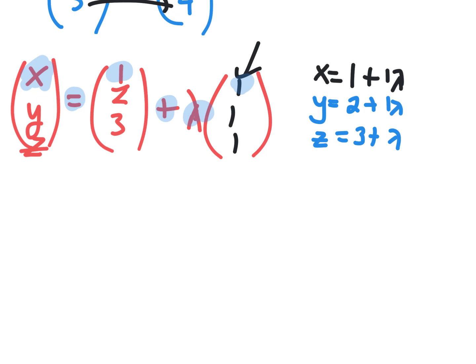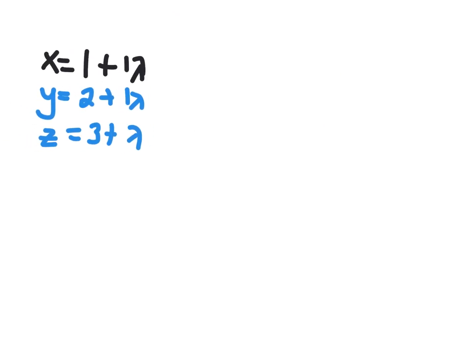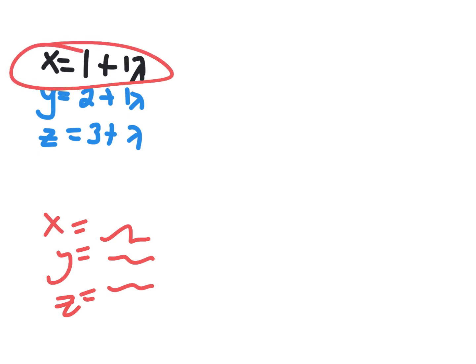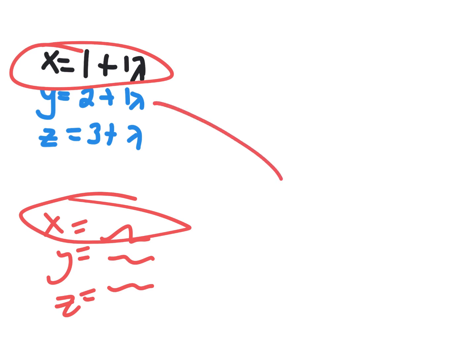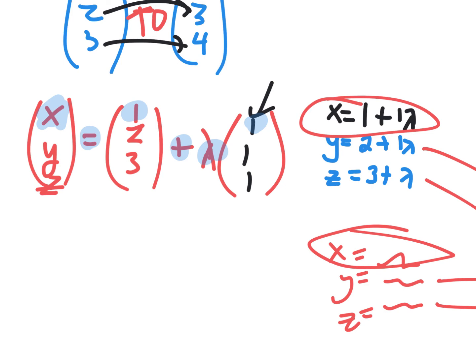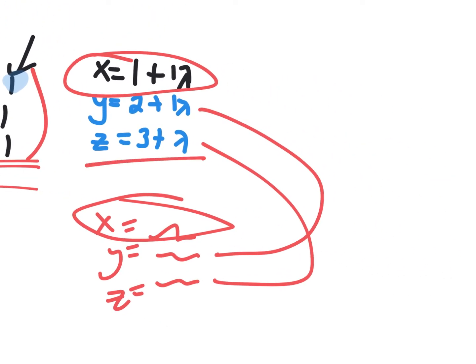Anyway, back to, if I had another set of equations like this, you know, like down here, x equals, y equals and z equals. I'll do them all the way, or at least get them as far as you can. Then I could set this x equation to this x equation, and this y to this y, and this z to this z. We'll do that later, but okay.